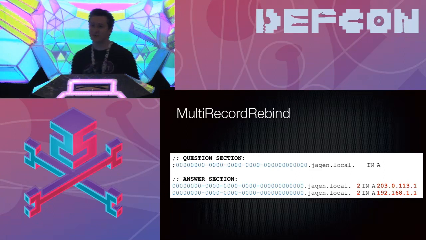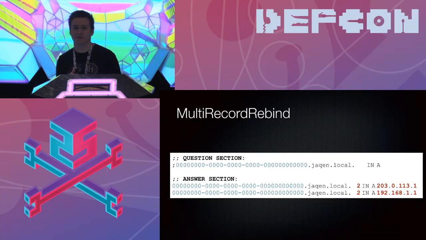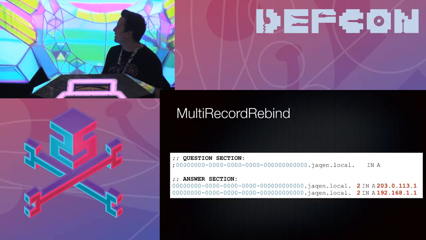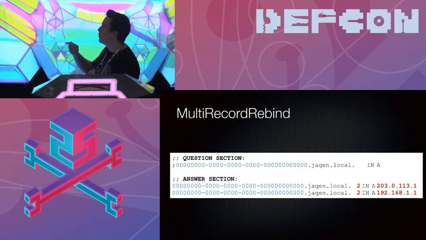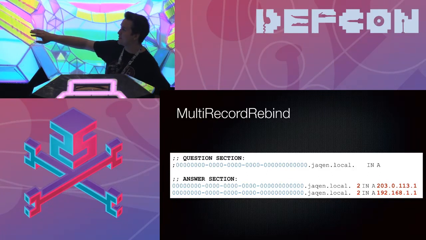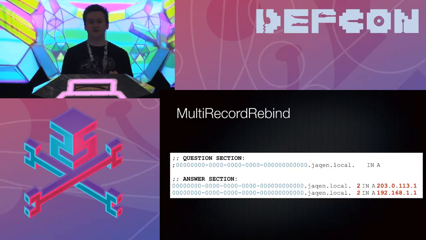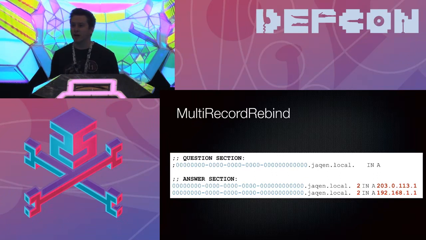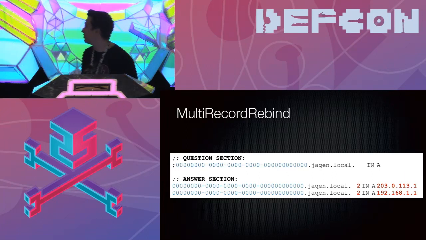This one is super interesting as well because it defeats a lot of the protections in place by some of the browsers or some of the other DNS rebinding tools or detection, because it's only one answer and it's just 2 records. There are legitimate reasons to serve round-robin DNS like that. Lots of companies do. One of the problems with this, though, is the spec. I don't actually know what the spec says about this, but lots of ISPs will actually rotate those answers. So you can't guarantee that they're going to show up in the right order. And the only way that this attack works is if your attacker server is served as the first request.